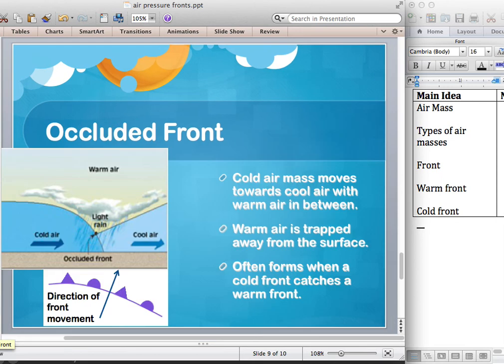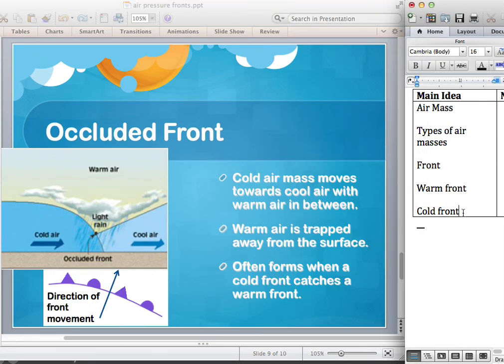All right, we have two other fronts that we're going to look at quickly. We have an occluded front. Right? This occurs when a cold front catches up to a warm front. And so we have cold air that is caught up to other cold air on the surface and trapped warm air above it. And so this occluded front is alternating circles and triangles on the same side, right, showing that the front is still moving. Right? These are not super common, and you don't need to know a bunch about these except for that it's going to bring precipitation, and you need to know the symbol for it.